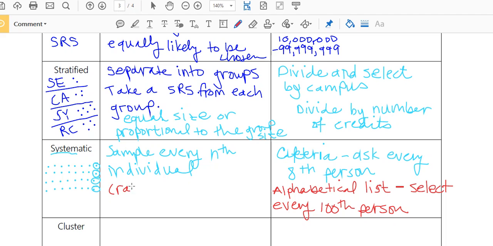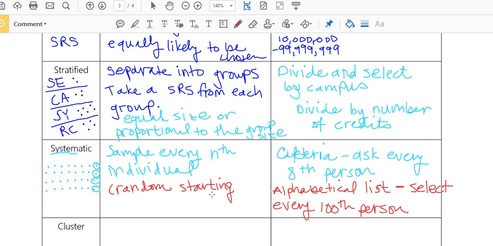So let's put that in parentheses. You could use a random starting point. Especially if this was something that was going to be repeated. If you were going to measure the snack foods every day, you probably wouldn't want to do the 100th one every day starting at the first one of the day, because there might be something going on where you're doing it the same way every time.